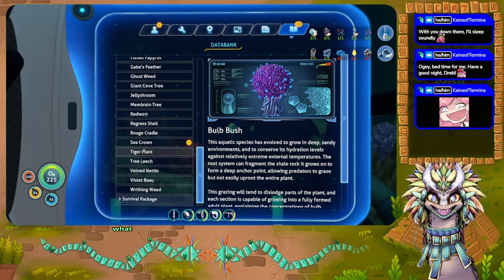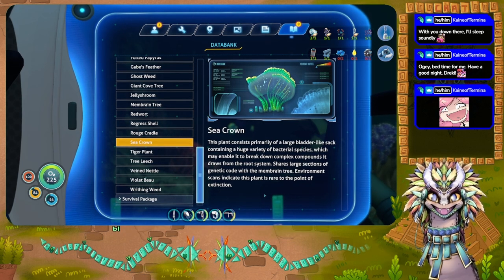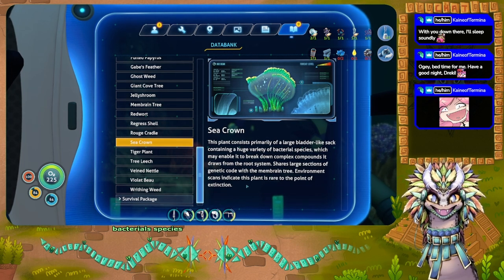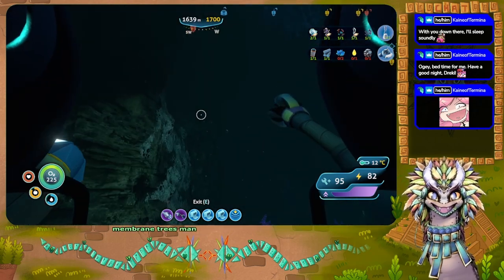What is the sea crown? Bladder-like sac containing bacterial species. Rare to the point of extinction. Share sections with the membrane tree. Fucking membrane trees, man. Total bait.